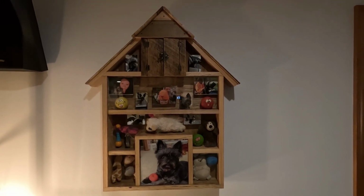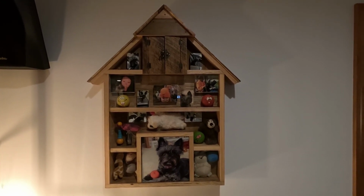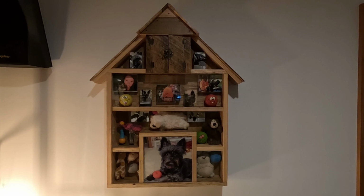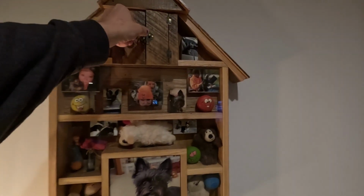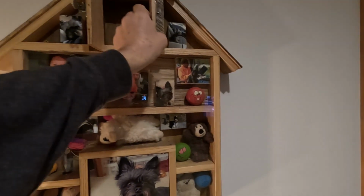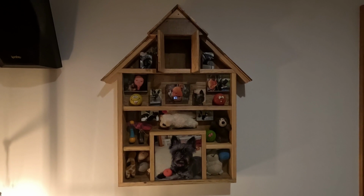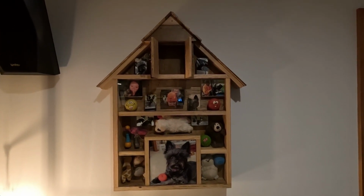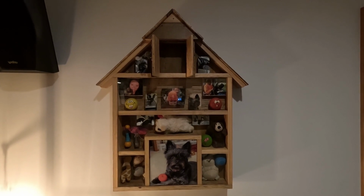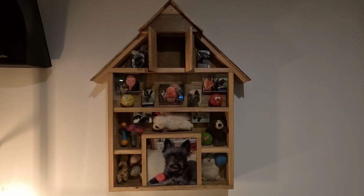Okay, we got the shadow box hanging. The Bentley. And we got the loft. We still got a picture coming for that, and a nameplate coming. Yeah, it'll be a couple of weeks before we get that. But that's it for the shadow box.